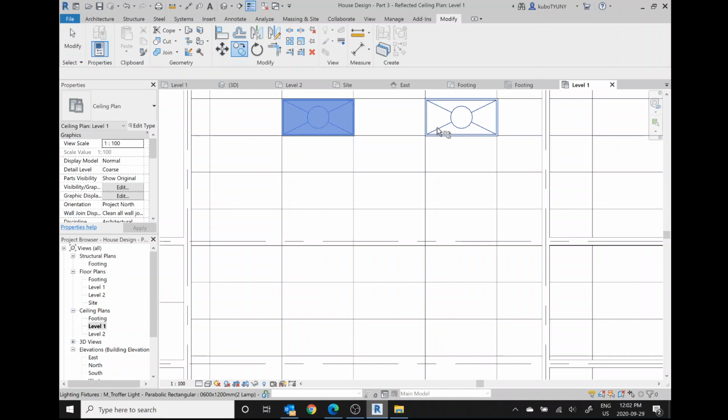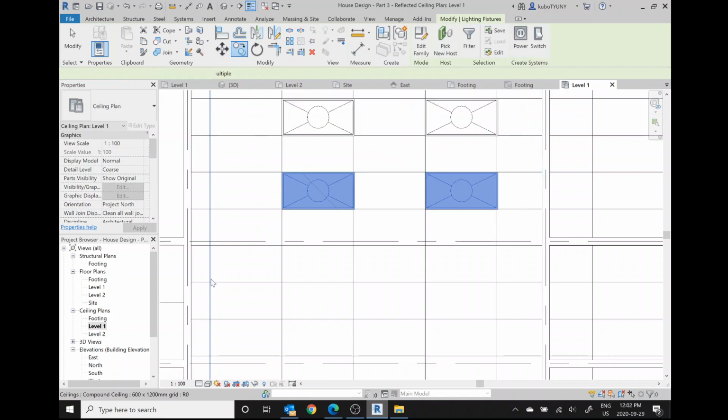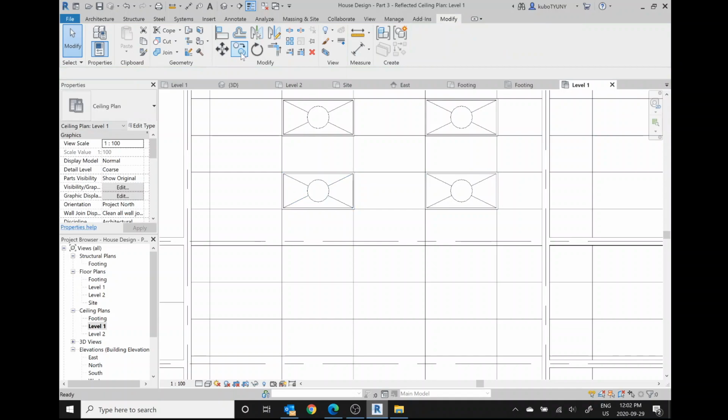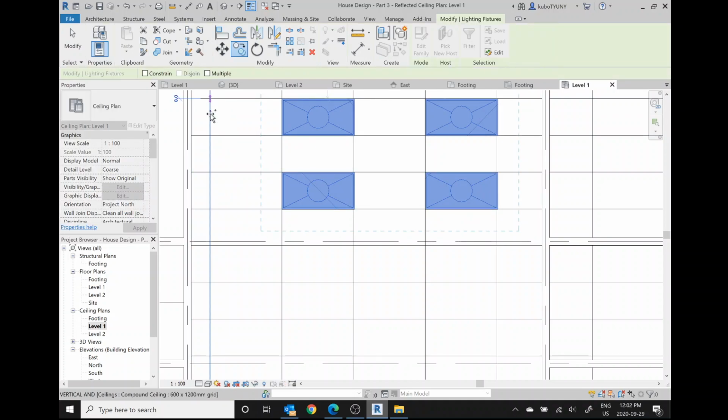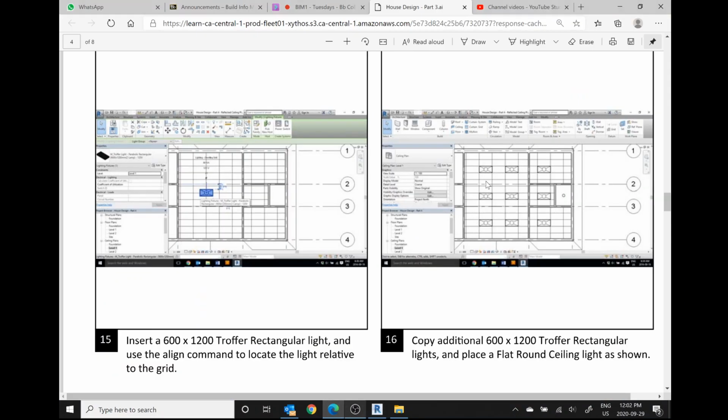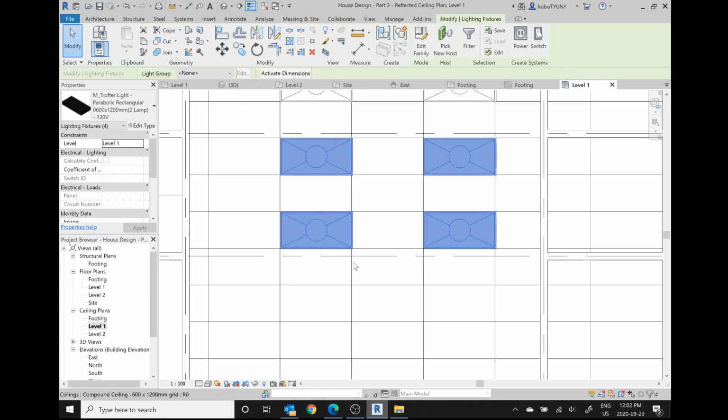Copy, select one, hold down control, select the other one, enter. And now again, I'm going to go by the grid. And I guess it only lets me copy once. So I'm going to hit copy again. Hold down control, 1, 2, 3, 4, hit enter. I want that there. This seems like a lot of lights. How many lights do these guys have? Oh, they have 3 spaces between each light. Okay.